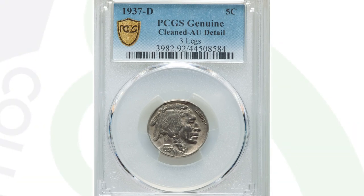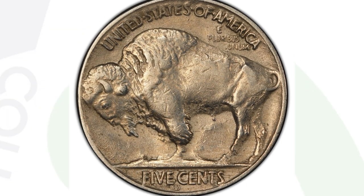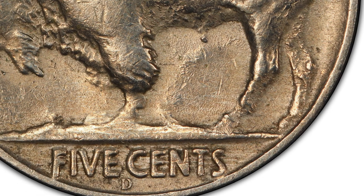Next up is a coin that has been cleaned but still sold for $930. When you clean your coins it will definitely devalue them — it takes away a lot of the value, so I stress: do not clean your coins. But the reason this coin is valuable is because the Buffalo has three legs on the reverse. You'll also see that the D mint mark is below 'five cents,' so you want to look for a 1937-D. You can also look for this on other Buffalo nickels, but this is a big one — the 1937-D with three legs. You'll see two back legs and a front leg, and then the other right front leg is missing — it's faded out. That is a three-legged Buffalo nickel, which gives the coin a lot of value. Collectors love looking for the three-legged Buffalo nickel.